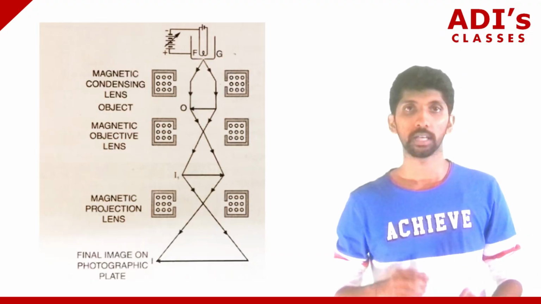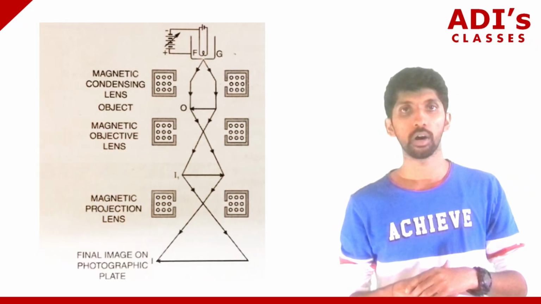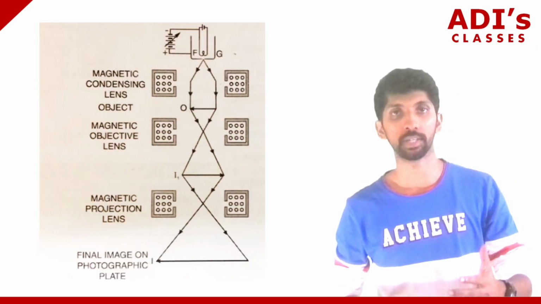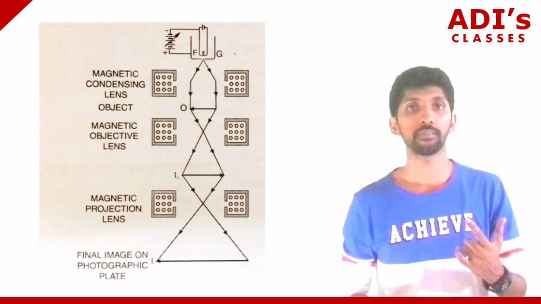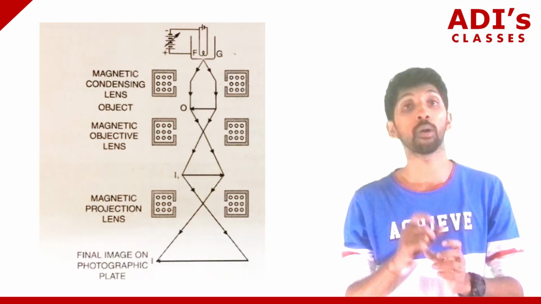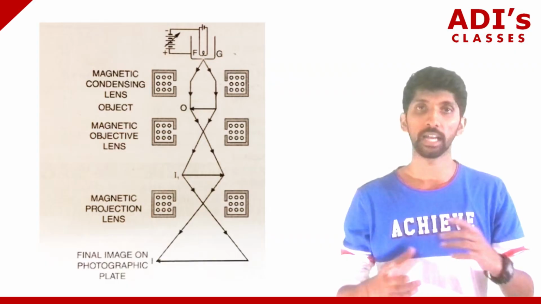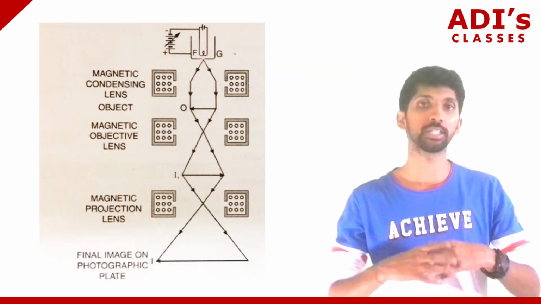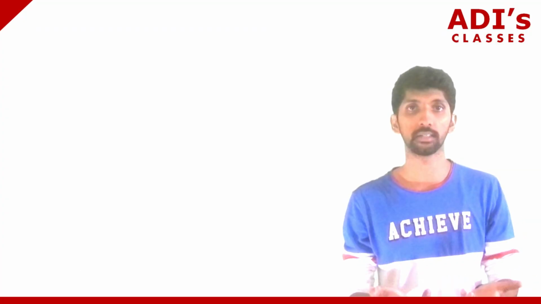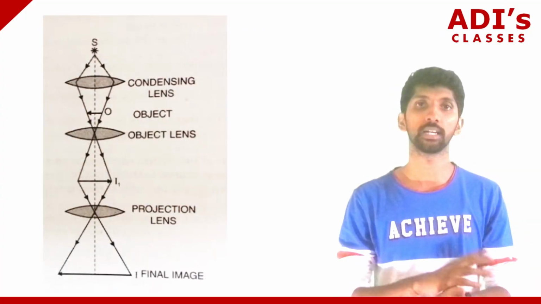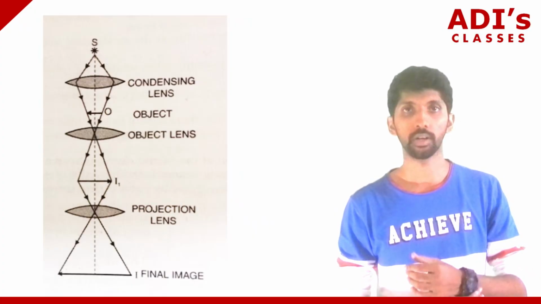Now what happens? The electron comes out as a beam. An object will be kept. As the electron hits the object, it's going to behave like a wave, correct? As it behaves like a wave, these condenser lenses act like the optical lenses we saw. Every time the electron has to change direction, we change the magnetic field, because changing the magnetic field is very simple. You change the electric current given, then the magnetic field will change, right? So we get an image.